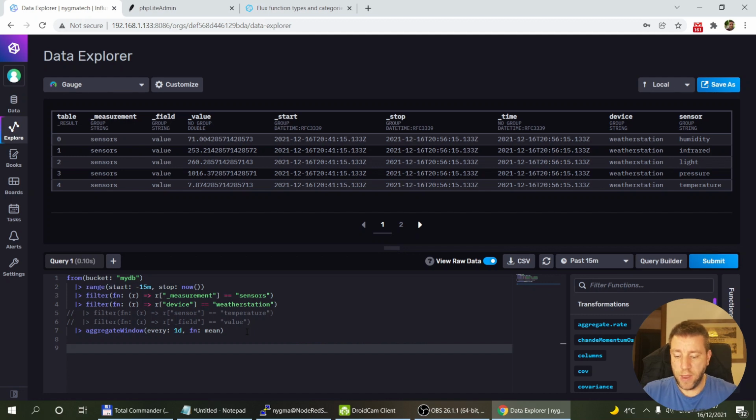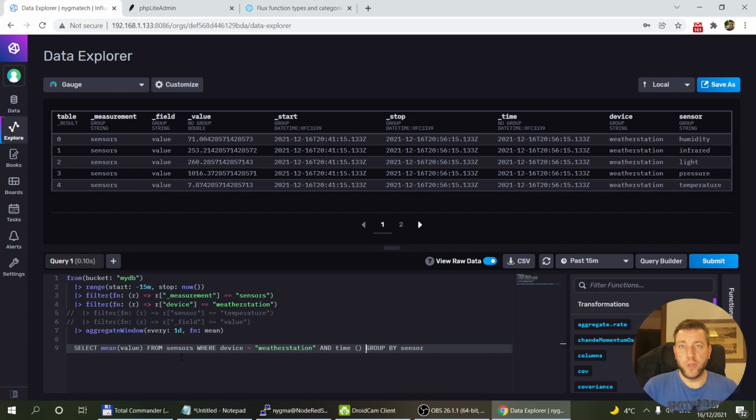So I think this query would be equivalent to when you select mean value. So to select the mean of the value field from sensors where device equals weather station, and group by sensor. That would result in a similar data structure returned if you are using a standard relational database. Of course, you will still have to put in some where clause for the time itself, but let's just ignore that for the time being.